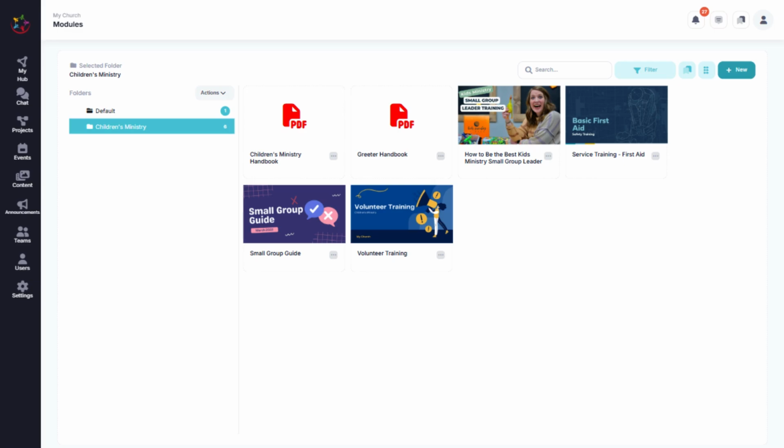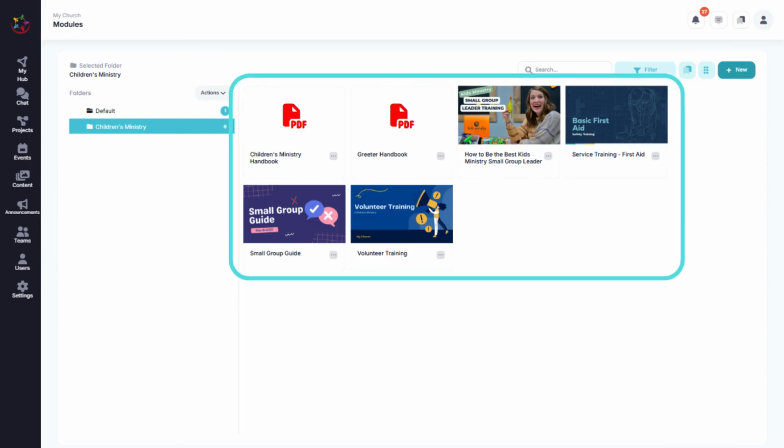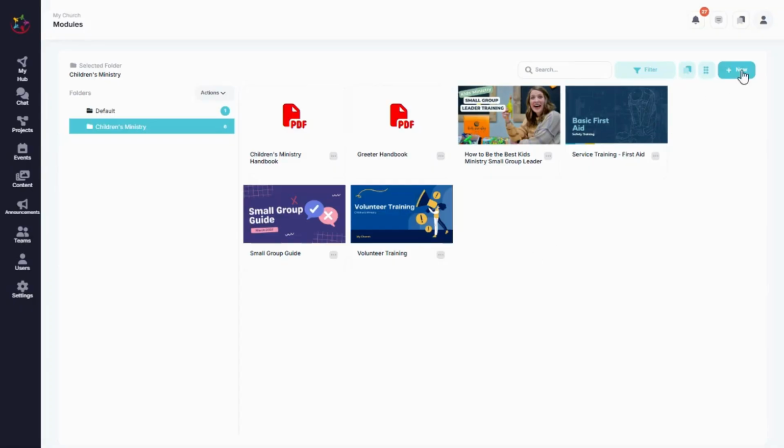Schedule content, such as videos, audio, and files, to share with your teams. Content can be anything you want to share: training, curriculum, documents. The possibilities are endless. Modules are individual components of content that can be shared. You can mix and match and put modules together as components, like building blocks, to create flexible content that will be shared together. Let's create a new module.